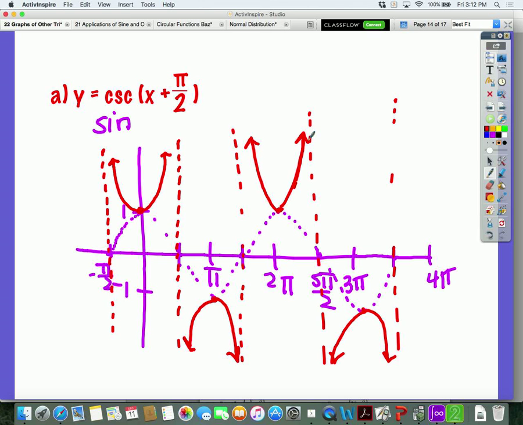The key thing here with secant and cosecant is that you need to make sure that you graph sine with all those transformations, or graph cosine with all the transformations. Draw your asymptotes, and then actually draw the real secant or cosecant curve based off of where the maxes and the mins are. Comes with practice. Questions?